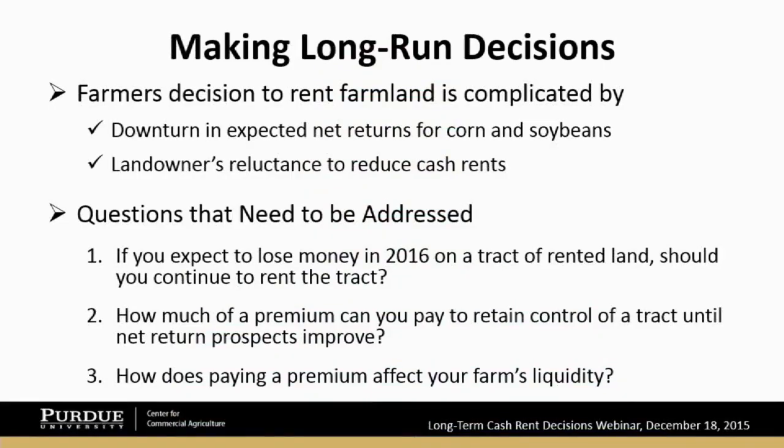But also, when we're looking at this cash rent decision and this premium, we have to see how this premium impacts our liquidity, specifically working capital. We've talked about working capital in previous webinars, but working capital essentially is current assets minus current liabilities, where current assets are primarily cash and grain inventories. That's the primary current assets on a farm. You also have prepaid expenses related to fertilizer and seed and supplies as current assets.